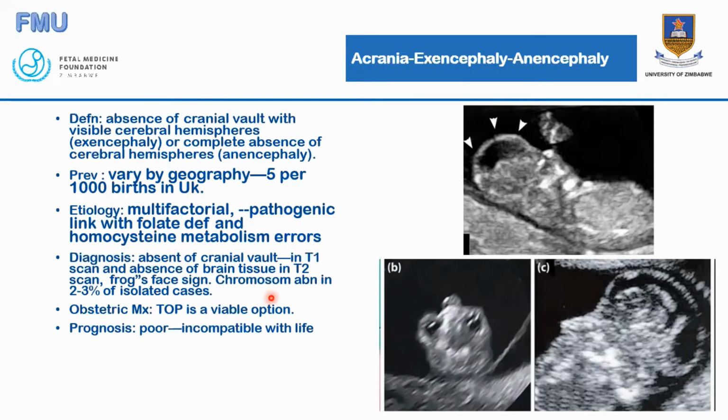However, it is easier to diagnose them in the second trimester because you are going to fail to find the midline to do your BPD and head circumference. So it is very easy in the second trimester, and you are going to see the frog's eye sign, and you will miss the brain. You are not going to see the brain in the second trimester. In the first trimester, you will see a disorganized brain without a proper midline and the choroid plexus in their respective places.